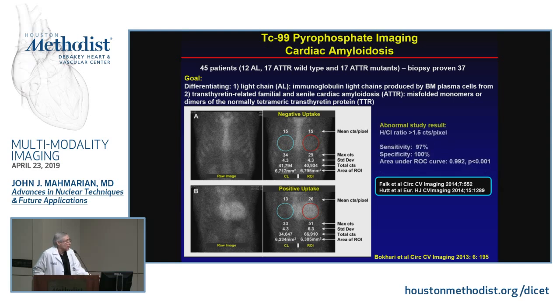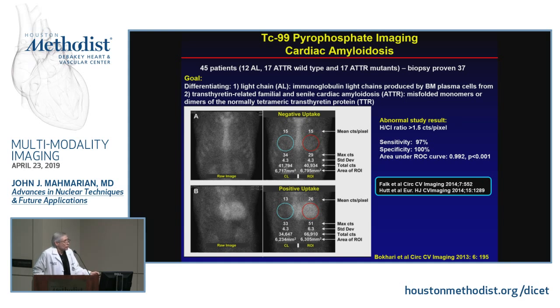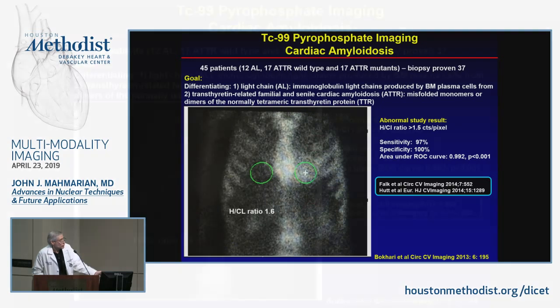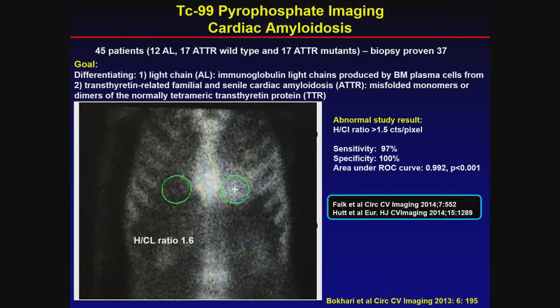Which at least in the early preliminary data showed very high sensitivity and specificity with an area under the curve of 0.992. We really need to look, we're gonna look at our own data. We now have over 100 patients who have had amyloid studies and also biopsies, and we'll be looking at this more in depth in terms of where that fits. But I think this is gonna be an important way of addressing the whole issue of amyloid and identifying it appropriately. This is just one example of another patient who you can see the high uptake here and the low uptake for a ratio of 1.6. And this patient also was considered to have amyloid by echocardiography.